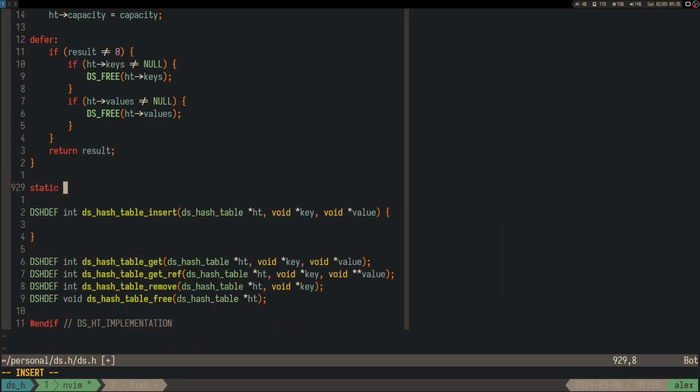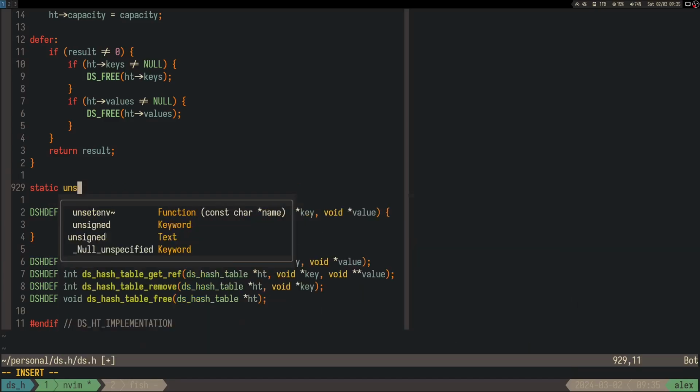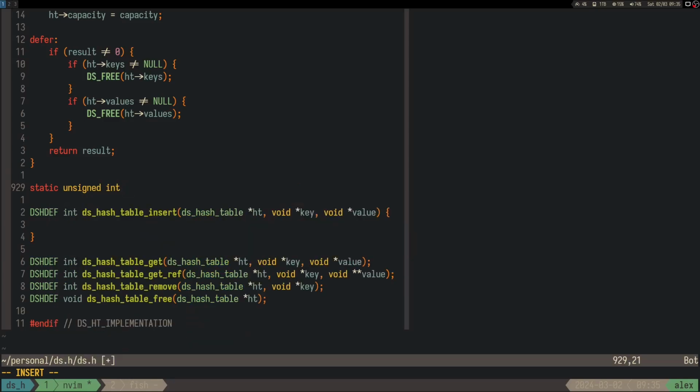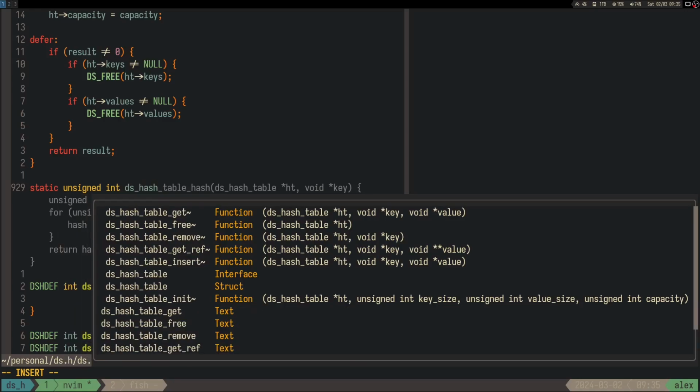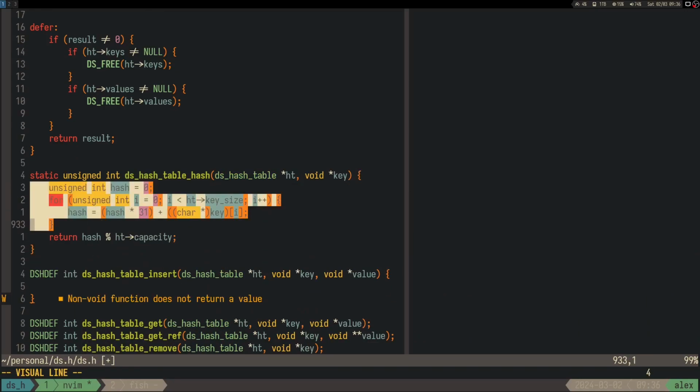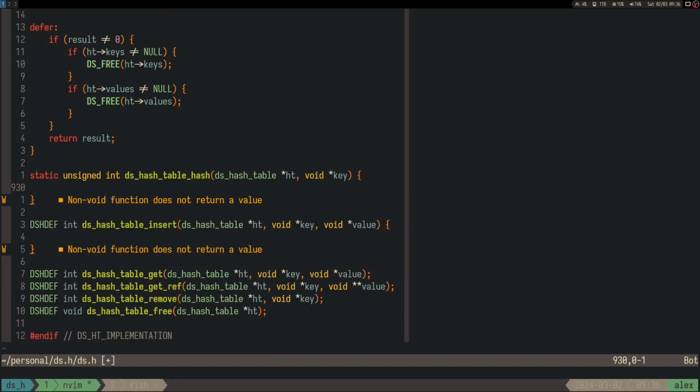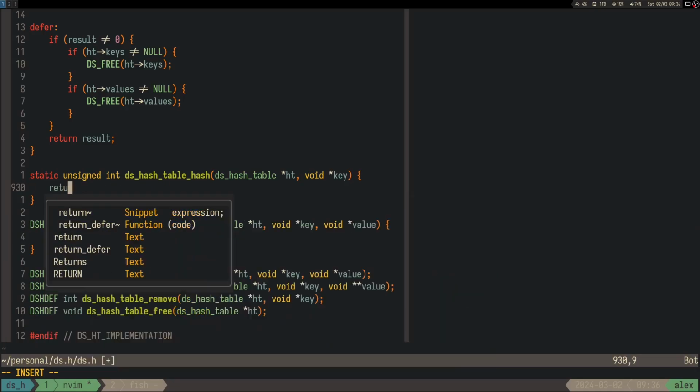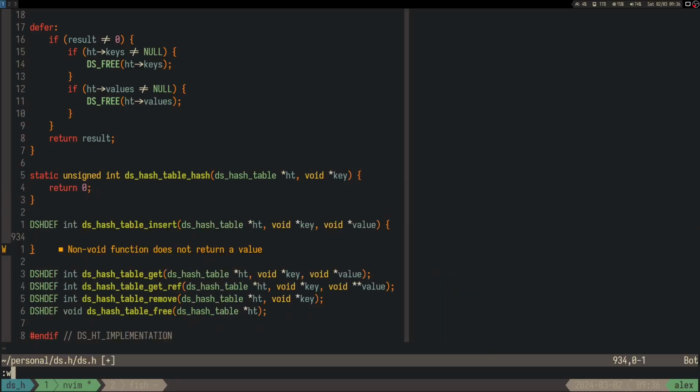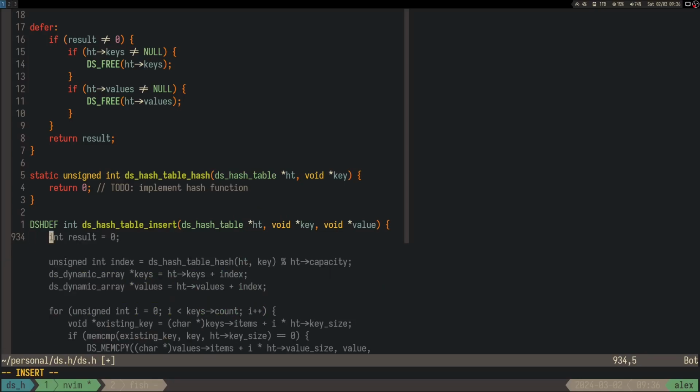So static, and let's say unsigned int ds hash table hash. Let's leave it empty for now. Return 0, and let's do question marks. I love that. Implement hash function.